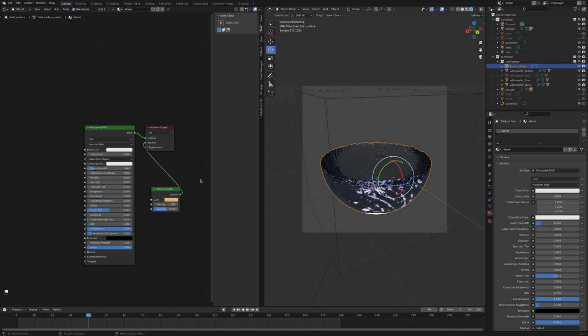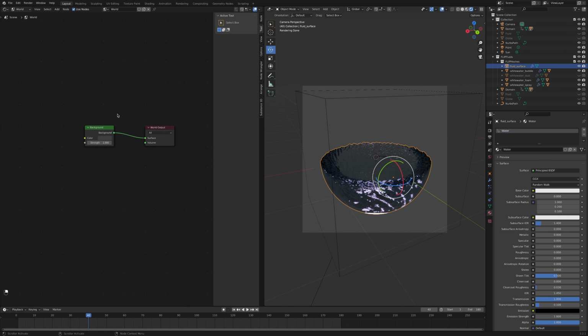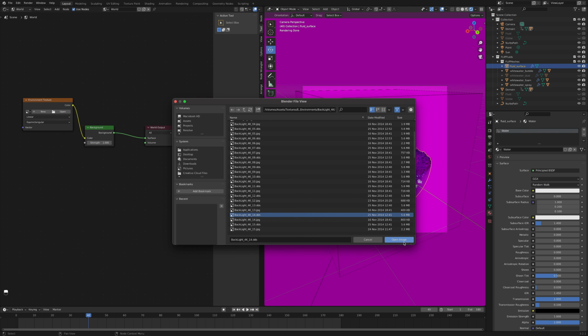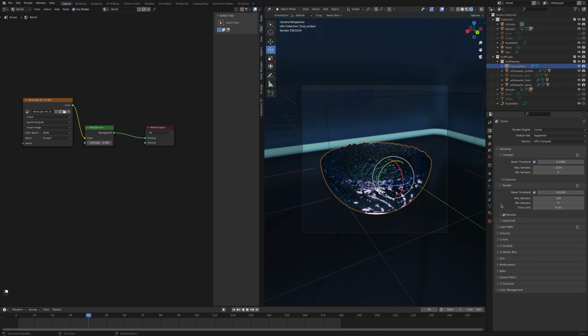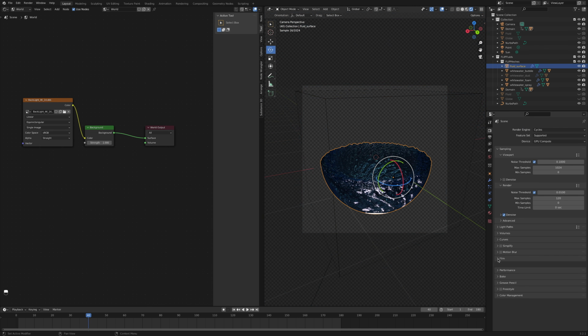And for more light detail, let's add an environment texture. I don't want to see this in the background, so I'll enable transparency. And increase its strength as well.